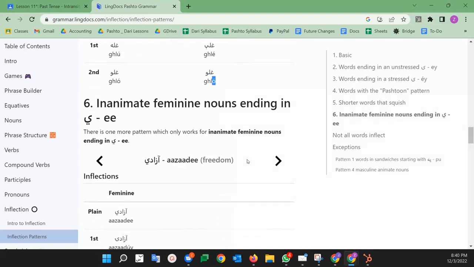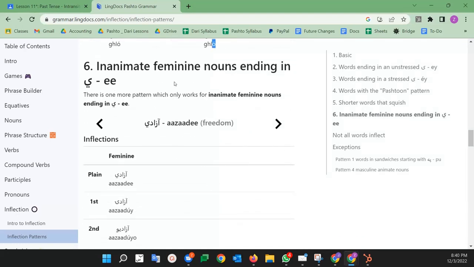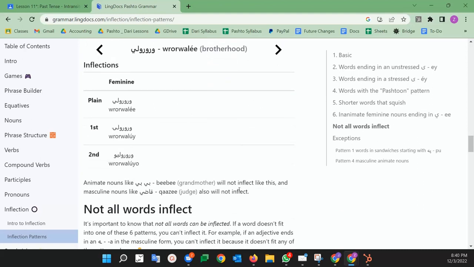Okay, and then here's something a little bit tricky: inanimate feminine nouns ending in e. Okay, so inanimate means it's like an abstract. Most of the time, it's an abstract idea. So like freedom, dukandari, happiness, optimism. So these are not like concrete things. I don't even know if inanimate's the right word. Actually, it's more like abstract versus concrete, because inanimate actually does mean something linguistically different. Anyways, sorry, I'll need to check that.